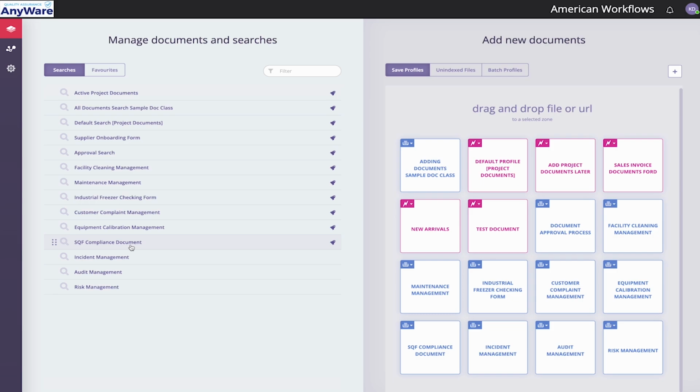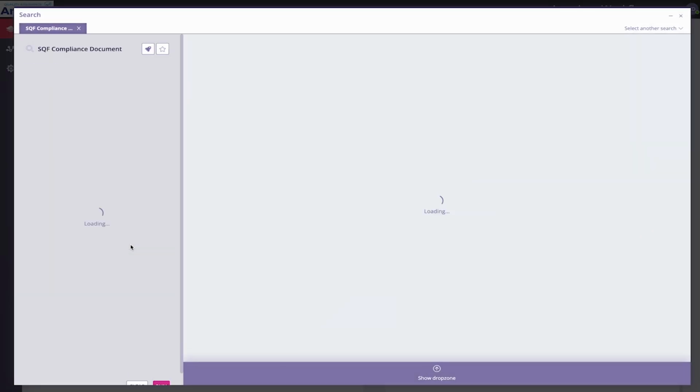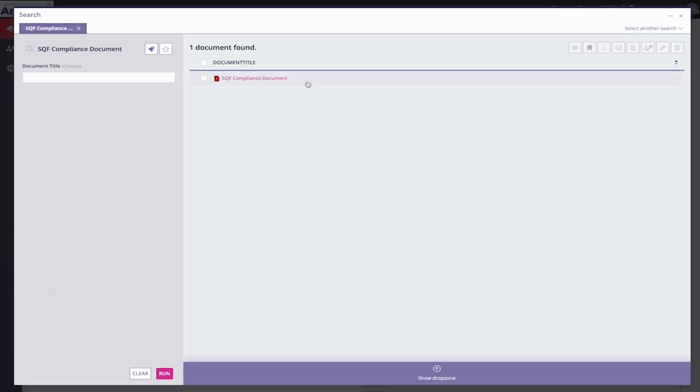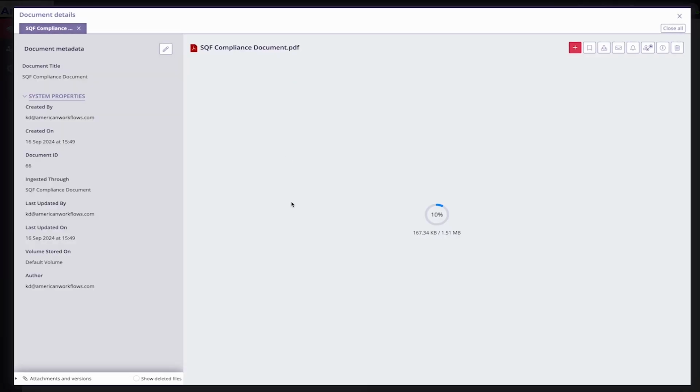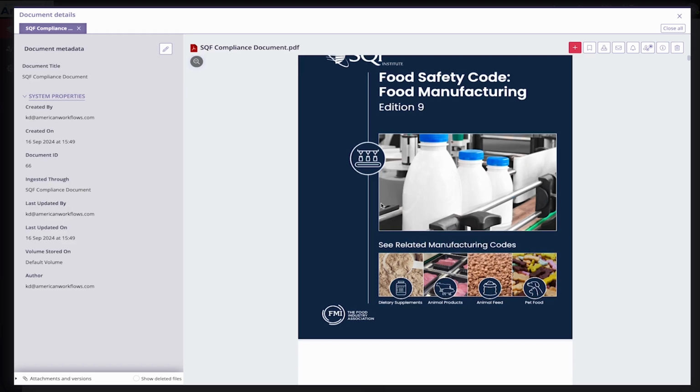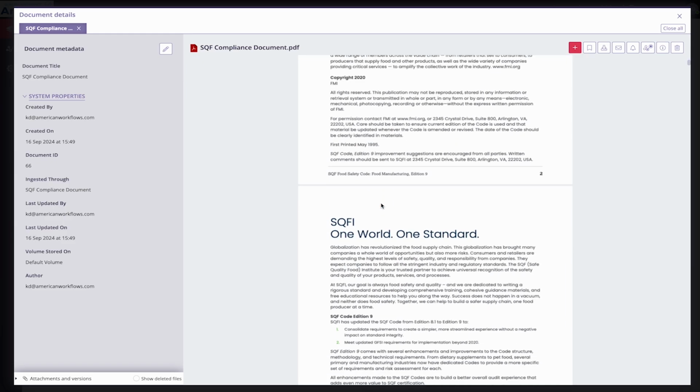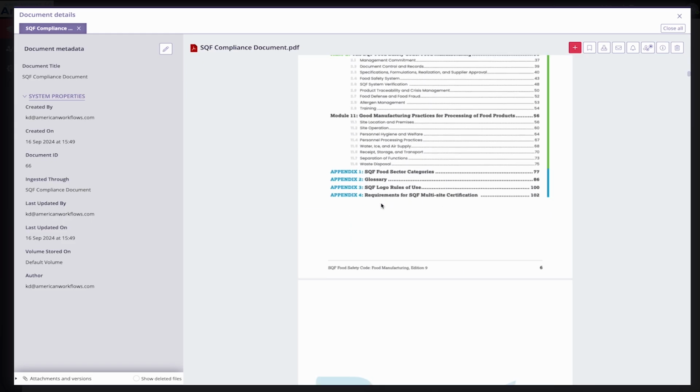Now let's go up to our existing search profiles. Let's go with escape compliance document, for example. Once you click on it, as you can see, we uploaded one document. We have this document called escape compliance document. So when you click on it, we can go into more detail. And we can also see the document on the right side after it's downloading. It's almost, here we go. So as you can see on the right, we can see the whole document in PDF form. Scroll down a little bit.